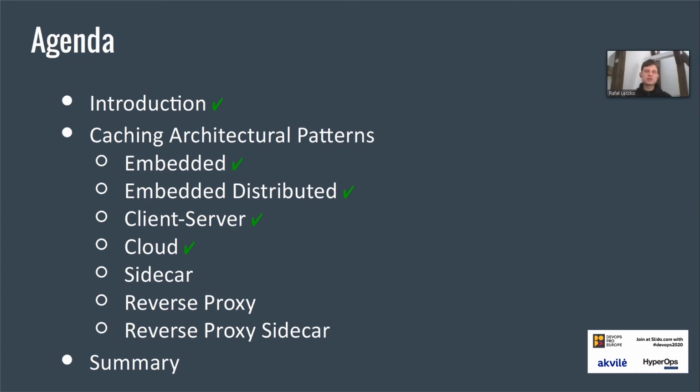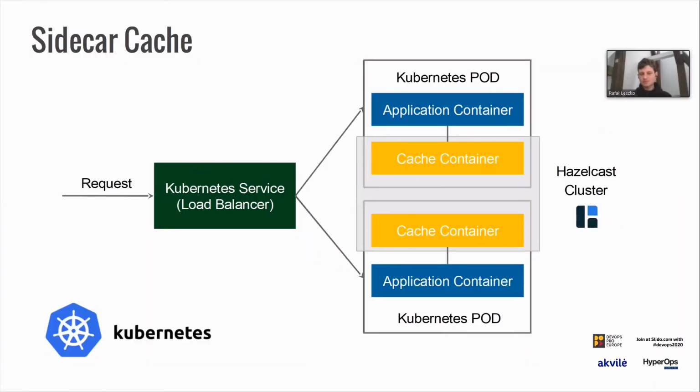So just a short introduction about Kubernetes. If you never used it, no problem. This introduction is for you. In Kubernetes, a deployment unit is called a pod, and a pod contains one or more containers. All containers in one pod are guaranteed to be deployed on the same physical machine.